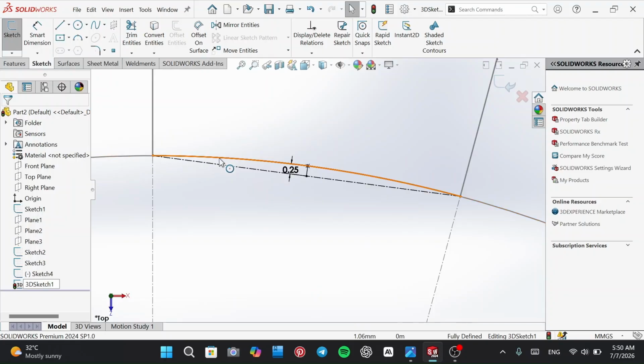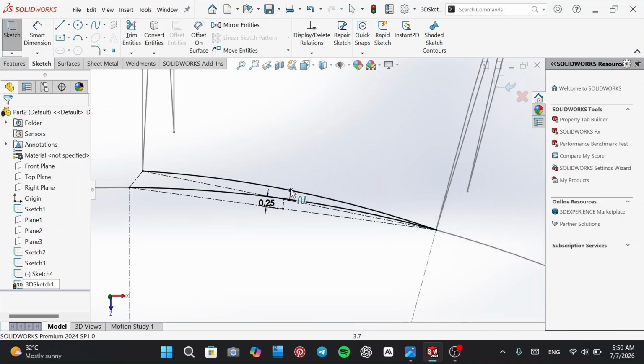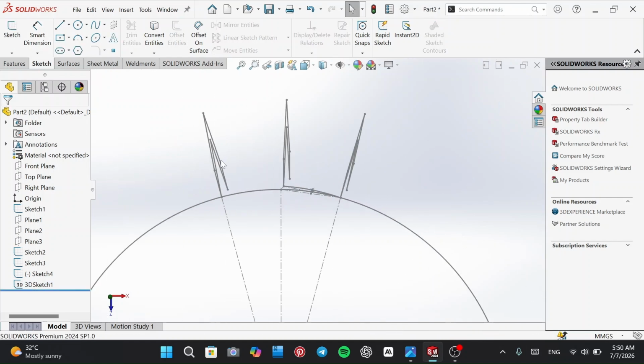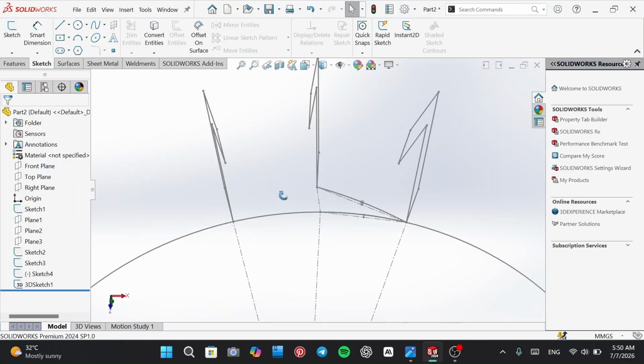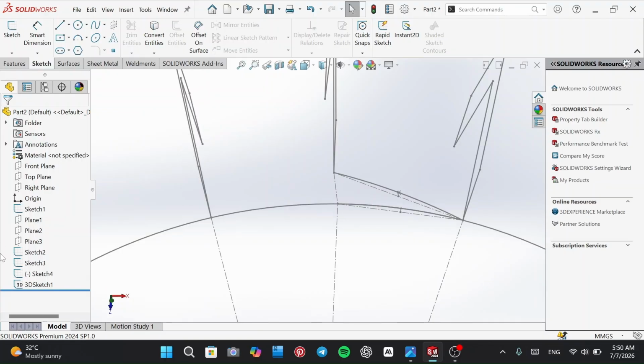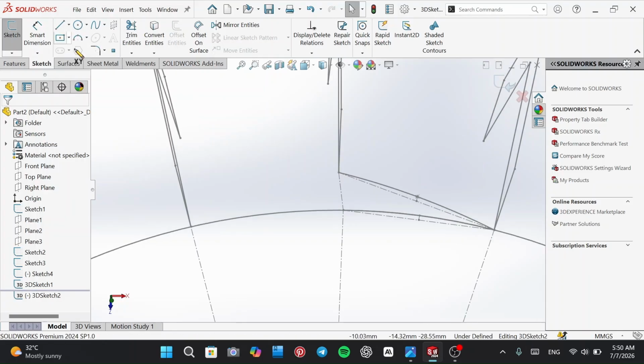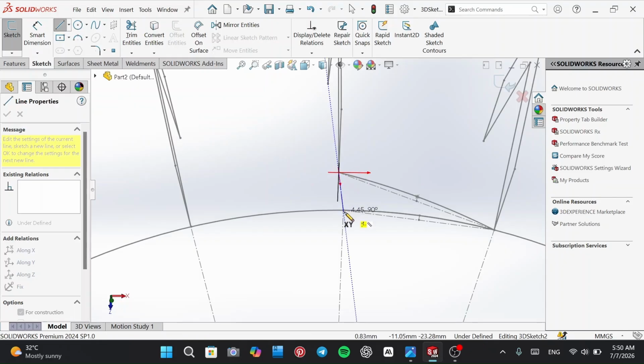See, this is the circle, and the path of this circle of these two cross sections is directly indicated and have the same tangent line of the circle. If we want to make the second half or the second path, we should make another 3D sketch. This is a second 3D sketch and do the same steps.